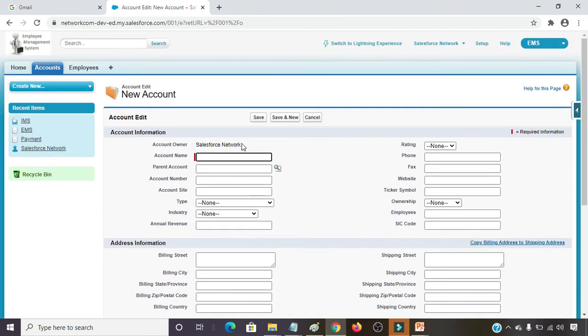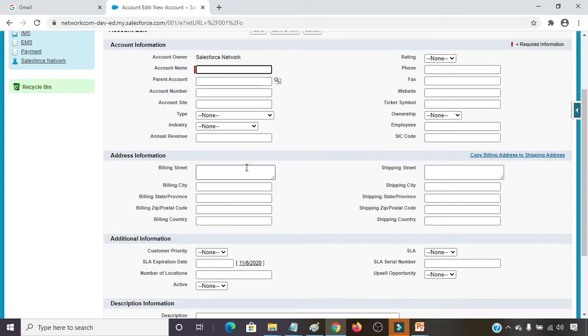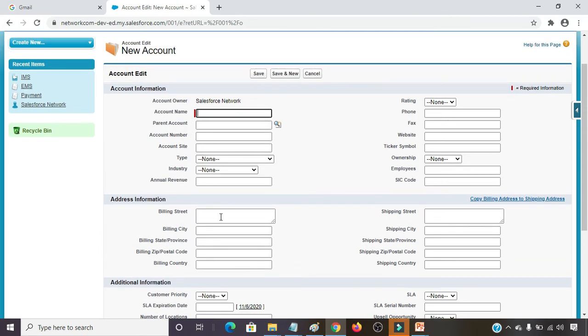If I want to add any custom field for any business requirement, where the field is not populating here, for that purpose I have to add that field in the account.